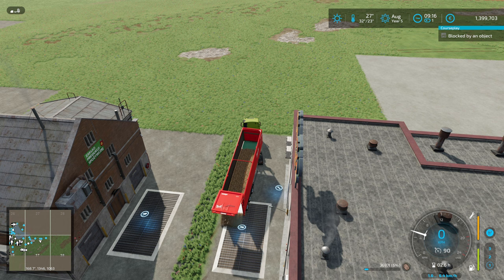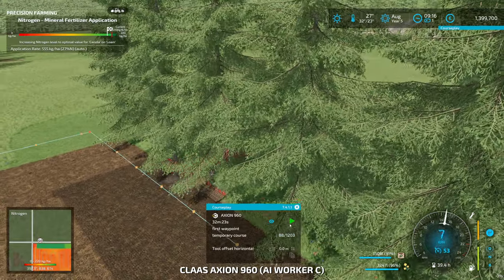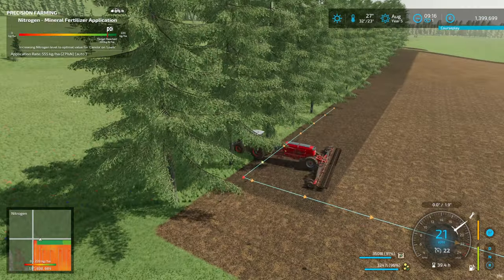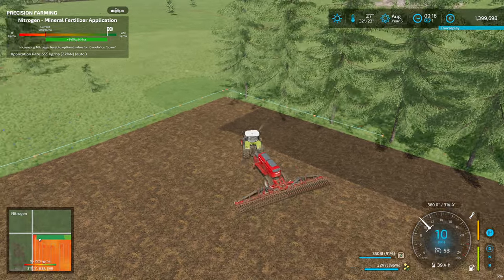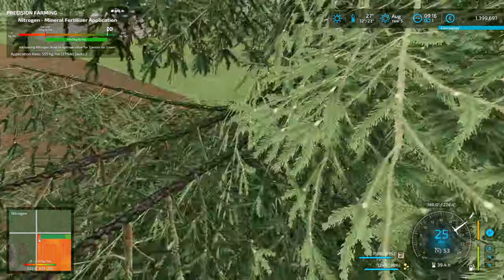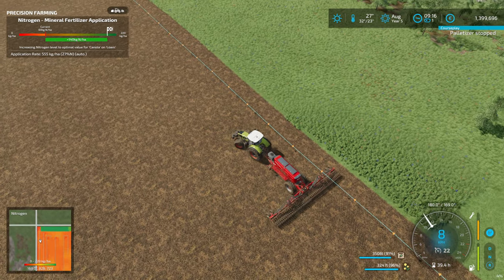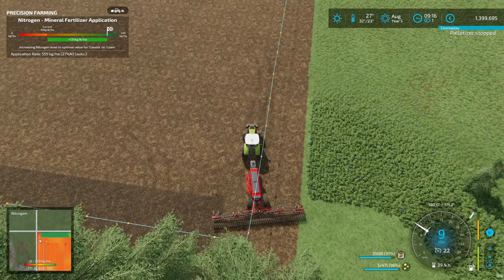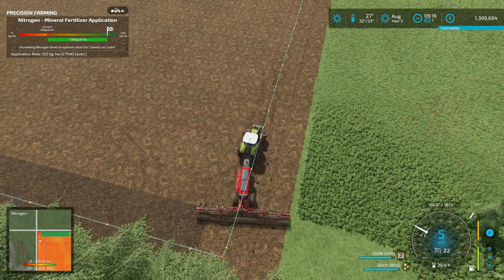Blocked by an object. Oh, that's our friend the seeder. And now it's going somewhere that it shouldn't go. Stop it. Stop it. Damn it. What did you do on the other side? Yeah, you seeded some of the other stuff also, didn't you? Idiot. I'm not used to that. Never seen the AI do something stupid like that in previous versions of Farming Simulator.